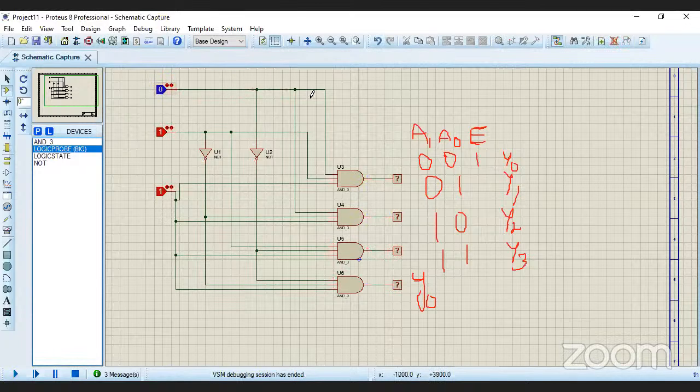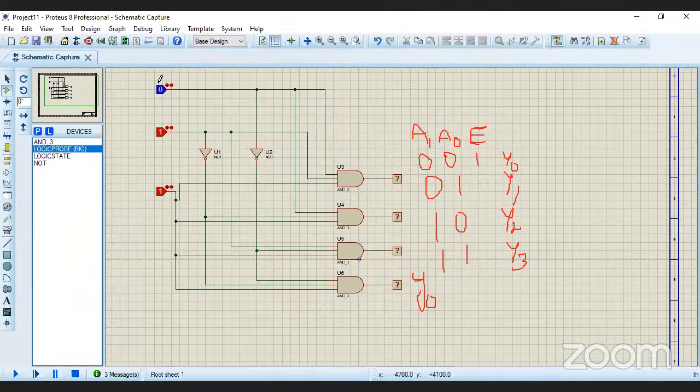Here we are connecting 1 1, so that's why it is 1, and then only this AND gate works. It is an AND gate. In an AND gate, all inputs should be 1, then only it will be high. So that logic it will work. Here we are giving these two inputs, then we are getting these 4 outputs according to the input values: 0 0, 0 1, 1 0, 1 1.